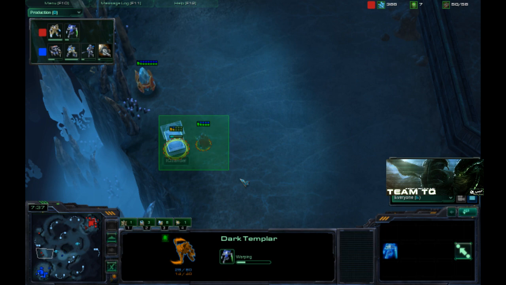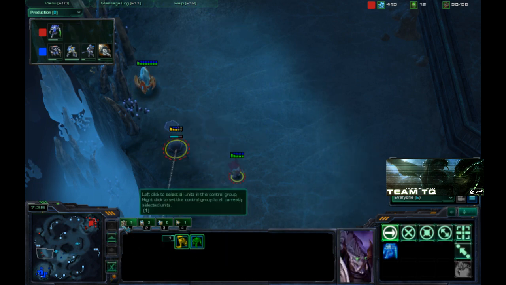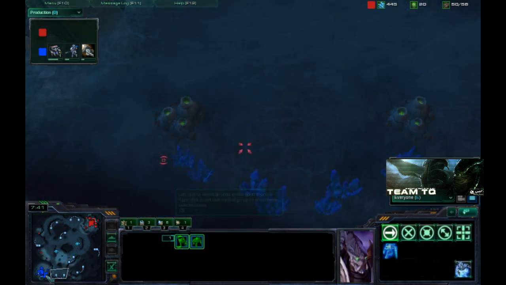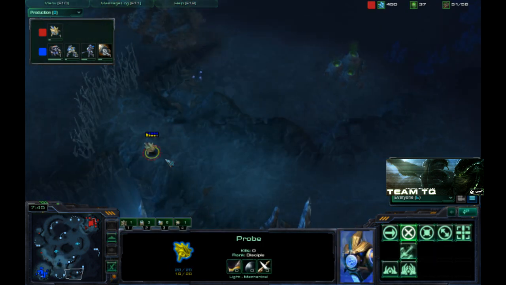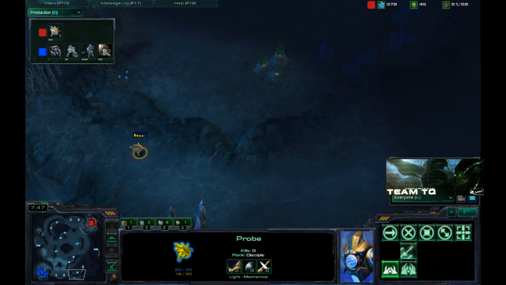He lost a lot, and I have this proxy pylon up here. I got my 2 DTs coming in, one going to each base just in case. And I also have this probe down here just to do some scouting. I think I was also planning on doing a proxy pylon. I think I'd do that in a moment.